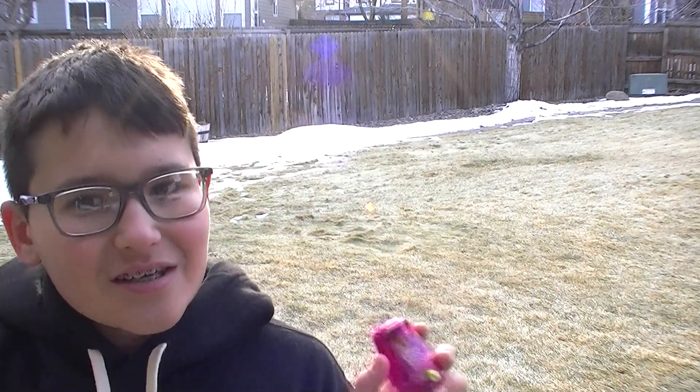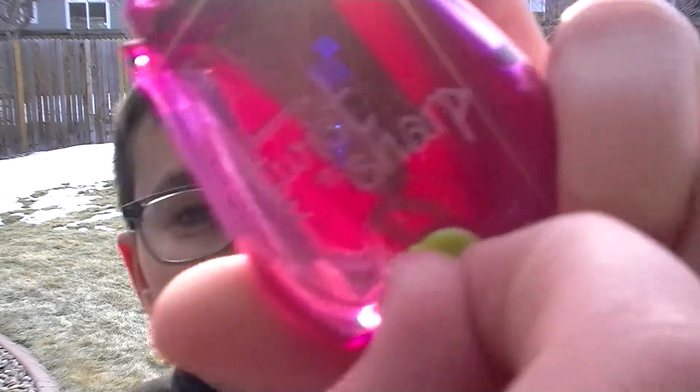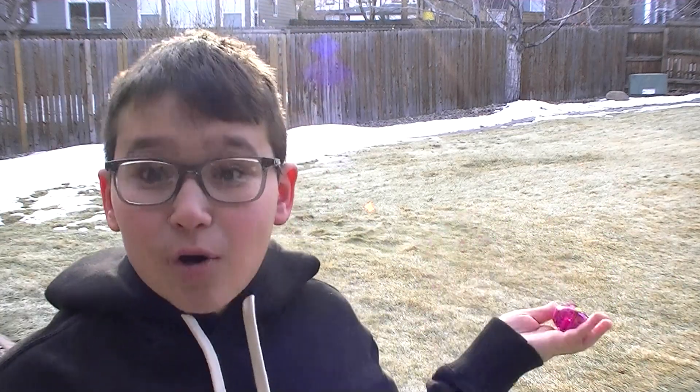I'm destroying this. It's a twist-and-sharpen model, which means you can twist the pencil and it'll sharpen it. You can make it dull or sharp — that's the cool thing about this pencil sharpener. But the problem is after about a month of having it, it broke. What I was trying to say was: the pencil sharpener would click a few times when you turn the pencil to the right, and if you turn it to the left it would stay stiff and sharpen the pencil. But after a while it just kept spinning — the sharpener would not lock into place.